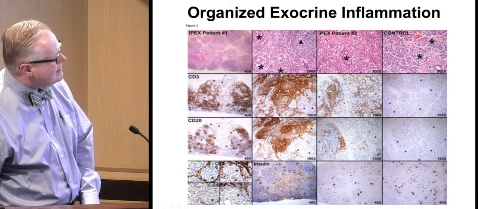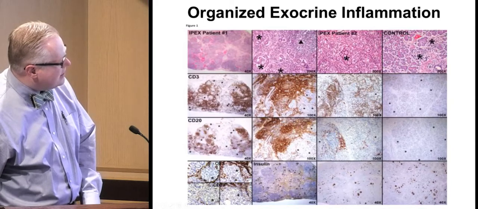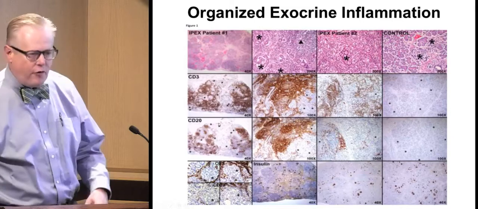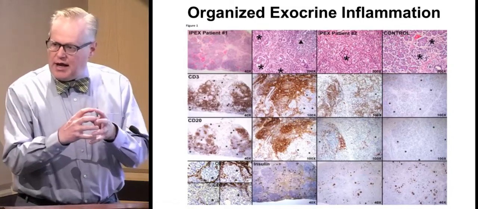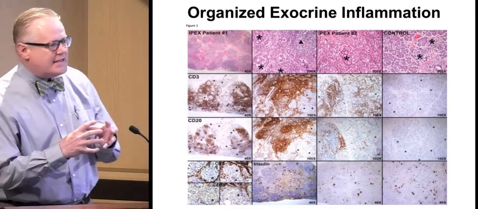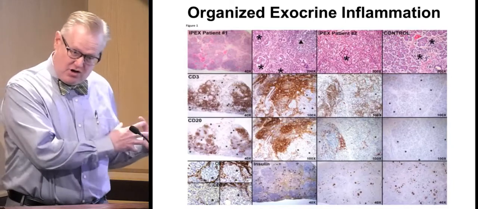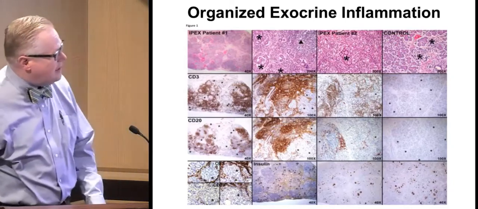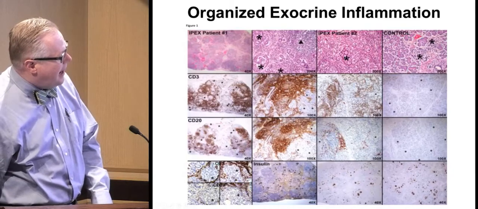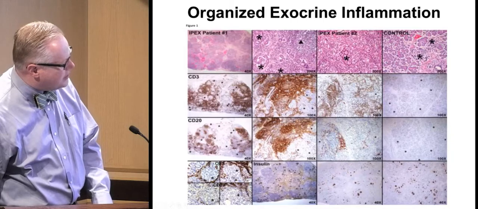And when you look at it in detail, you see there are T cells surrounding these patches of B cells. So they're trying to form almost like a lymphoid follicle like we see in lymph nodes. And this is something that we see in the setting of chronic inflammation, which means that this has really gone on. This baby was term at birth. This has really gone on probably for at least a couple of months, this autoimmunity in this infant. And you can see it here in more detail.